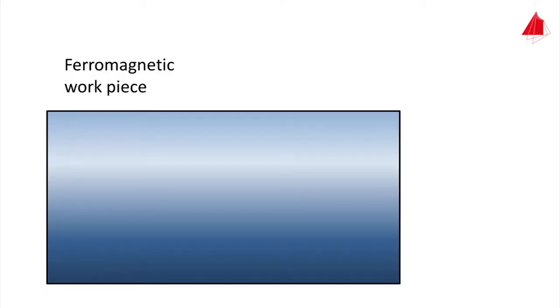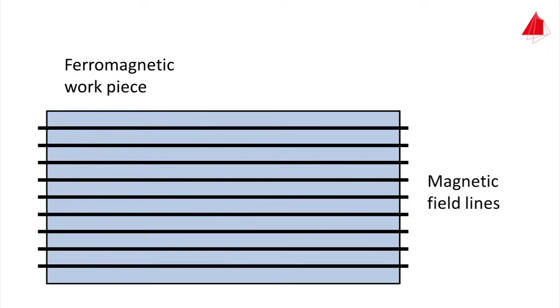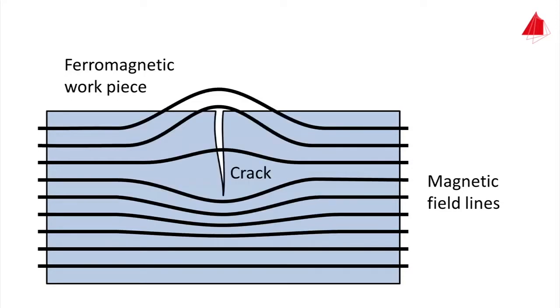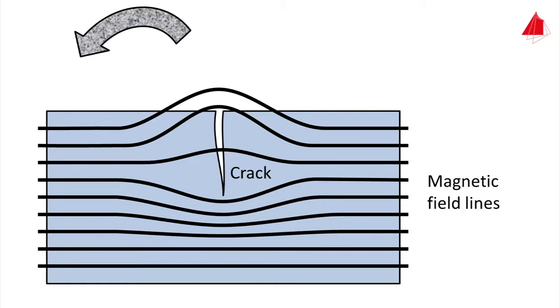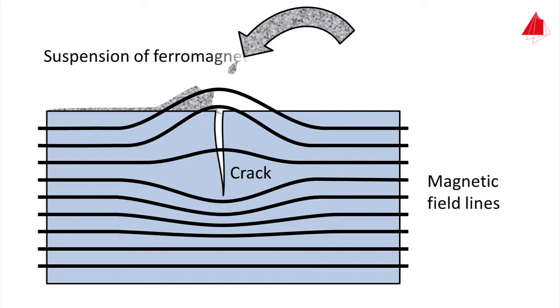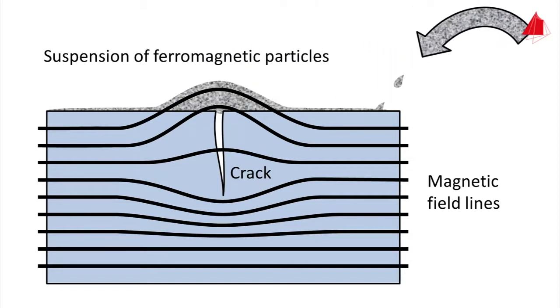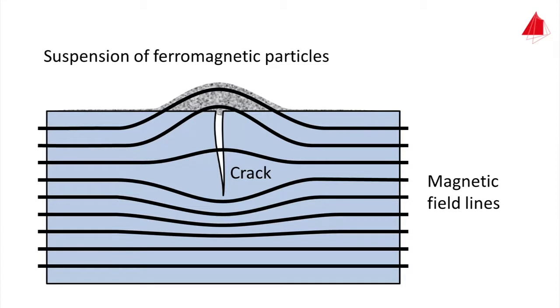The principle is to magnetize a ferromagnetic workpiece parallel to its surface, as shown in the sectional view. If the workpiece is free from defects, the magnetic field lines run within the workpiece and parallel to its surface. In places of magnetic inhomogeneity, for instance near cracks, the magnetic field lines will locally leave the surface and a leakage field occurs. Now, if a suspension of ferromagnetic particles is applied onto the test piece surface, the magnetic particles will run off at defect-free areas. In places of leakage fields, the magnetic particles are attracted and clustered together, thus indicating the place of the defect.